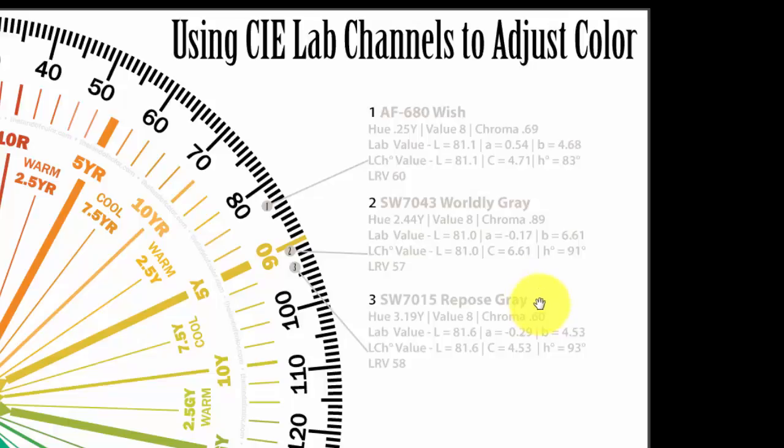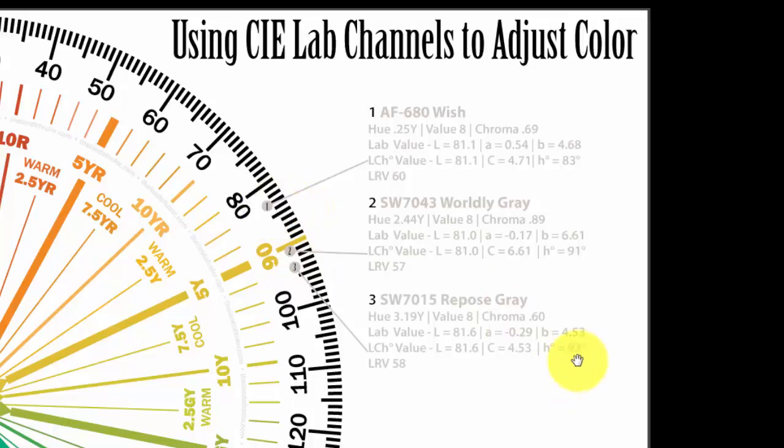The question really was, well, why do you use lab values instead of LCH hue angle? And you can use either one. It's a matter of preference. It's really just a matter of what you get most comfortable and most proficient with. If you get proficient with lab values, you're able to make the adjustments in more detail. Just like I did here, I was able to search and adjust the color based on redness and yellowness, as opposed to just a broader search, which would have been just changing the hue angle.